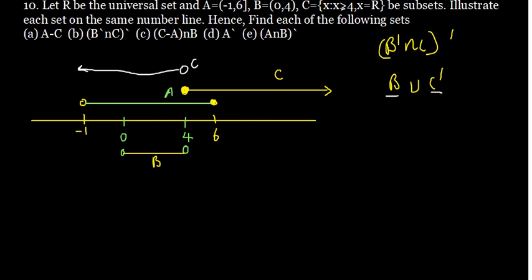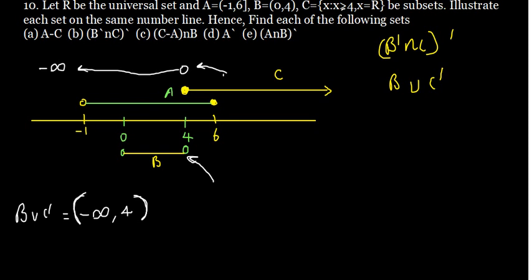Okay, so the set B, you can see, is actually covered in the set C complement. So the whole of set B is covered in the set C complement. And you know that the union of a smaller set and a bigger set will always be the bigger set. Meaning that B union C complement, which is the B complement intersection C with a complement outside, is simply, where is the set going this direction? It's -infinity. You always start with a smaller number. So -infinity, 4. Now 4 is not being included. 4 is not in B, it is not in C complement. And then -infinity shall never be included in the set. Right, so that is the answer for that one.